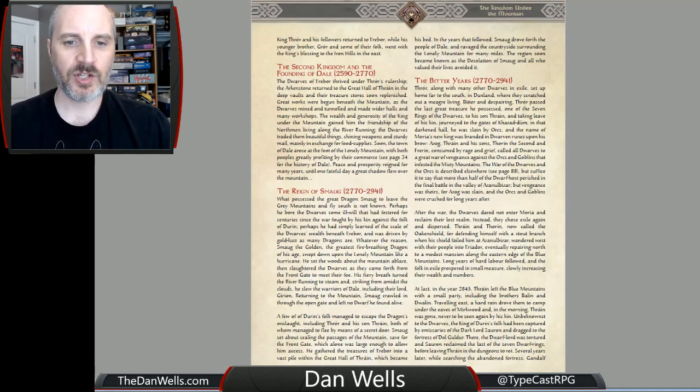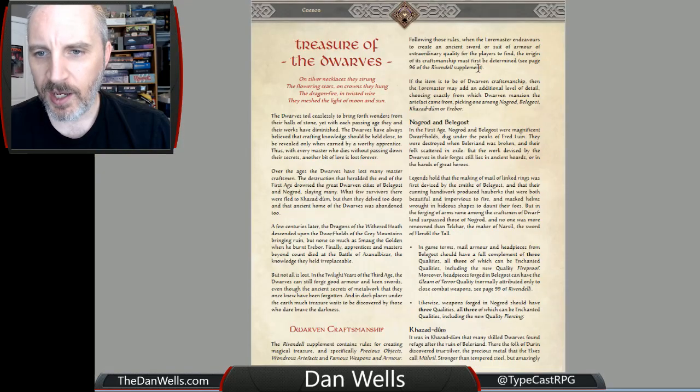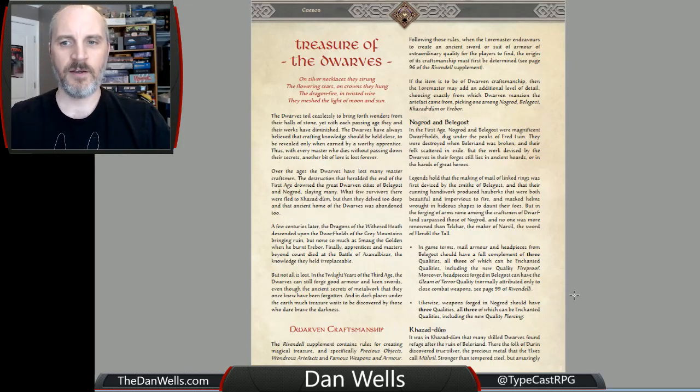Anyway, so let's talk about one of the other neat things that this book has. Super close up. It talks about treasure. First of all, it talks about different kinds of treasure. And so there are Nogrod and Belegost, two ancient dwarven holds. And then, of course, there's Khazad-dûm, which is the dwarf word for Moria.